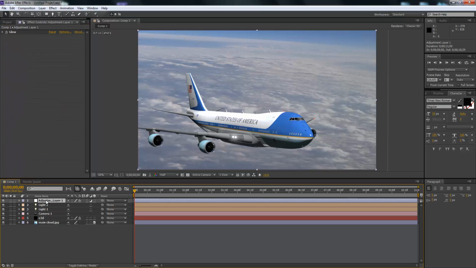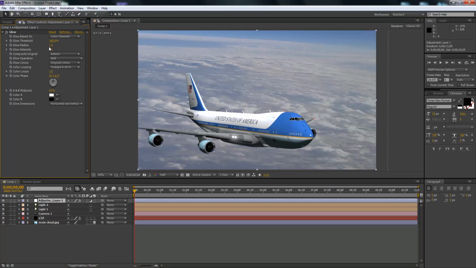Go back to our adjustment layer, open that glow, and maybe bring our intensity just up just a little bit more, like so. Well, maybe down a bit, because you can see the edging. Maybe that way just a bit. We've got glow on the lights, and then we can just play around with this just to give the lights.